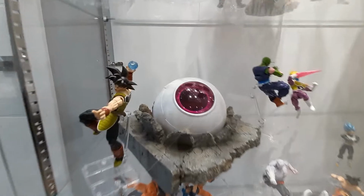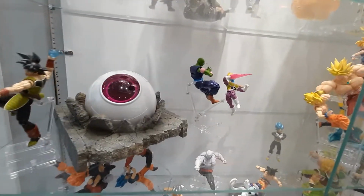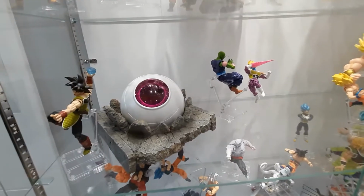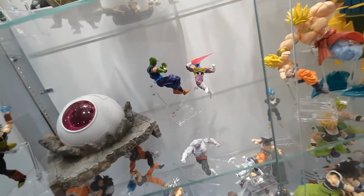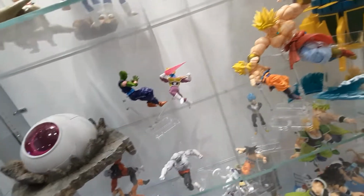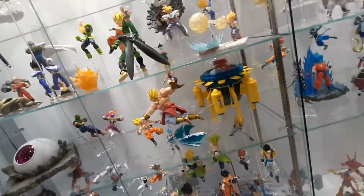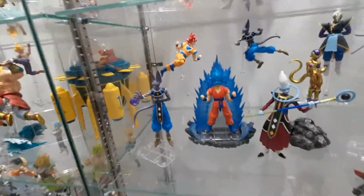This shelf is kind of a bit of non-canon stuff, TV special stuff. So we've got Bardock. That was obviously the ring crater that I mentioned earlier. There's Saucer and the demoniacal fit, and then Piccolo, and then of course Broly, Goku and Gohan, and the figurized kits of course. And then we've got Dragon Ball Super.